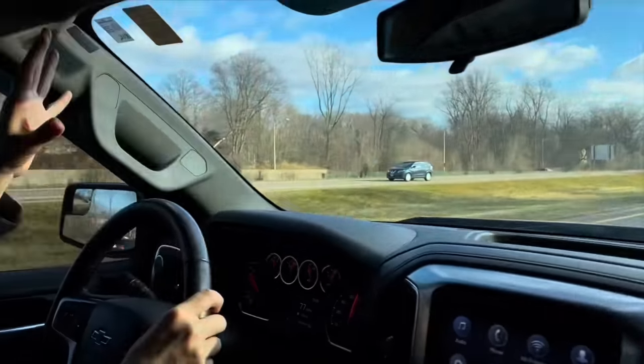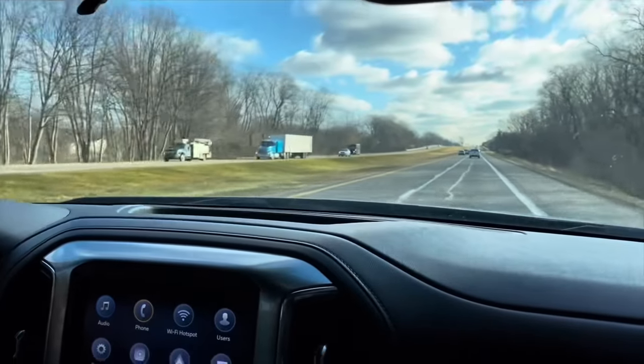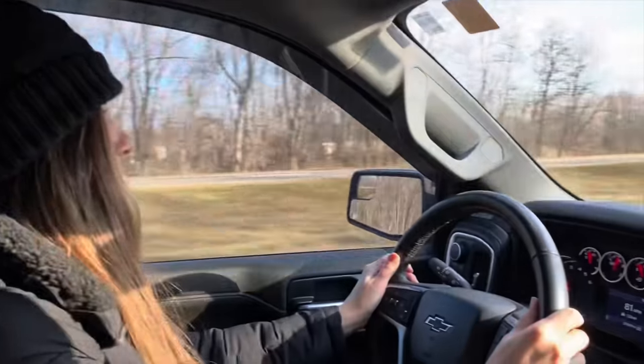I feel a little closed in — the windshield doesn't seem very big. Well, it's a half-ton, it's a smaller truck. Compared to my Denali I just like that openness and the space. You could probably get away with hauling something pretty heavy with these trucks, but you're really pushing it. For my lifestyle and what I do for a living — pulling a gooseneck trailer — I don't think this would be very practical for me. We also can't fit our whole family in this thing, and paying for diesel right now at these prices wouldn't be great either. This truck gets 30 to 32 miles per gallon which is impressive, but if you try to haul heavy equipment, this thing wouldn't cut it. I'd just get a gasser — I'd get a V8.